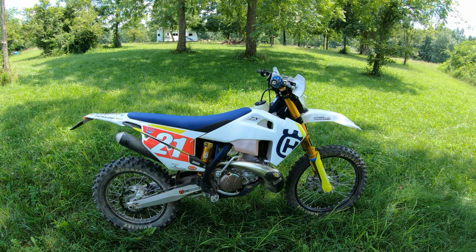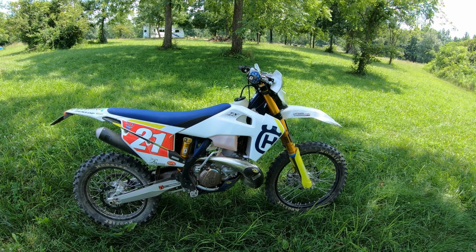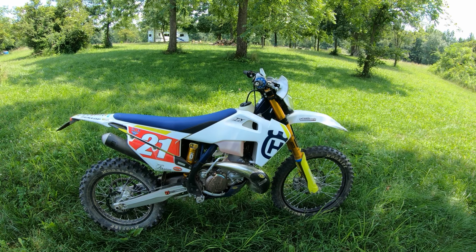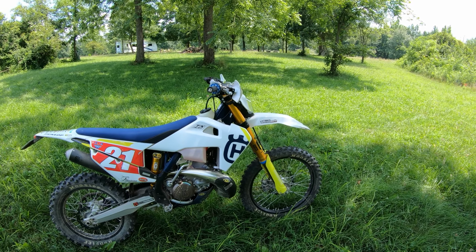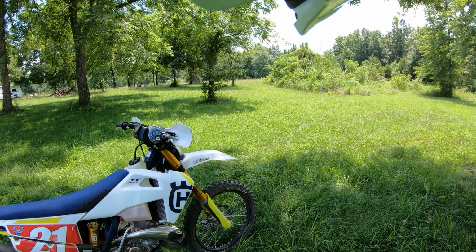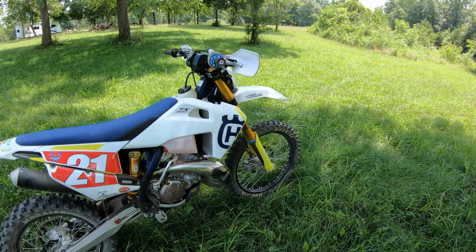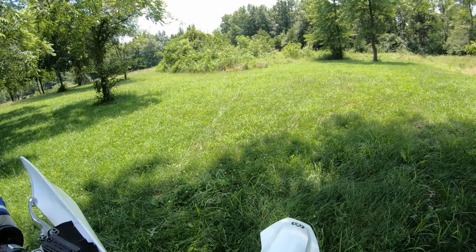But today I got a nice loop. We'll start out, do a little partial loop of the GP course, then go in the woods. And boy, it's all green. It's like a green tunnel in there. With all the rain we've had lately, things have grown up, and I've got a couple of go-arounds for some down trees and little soft spots. So anyhow, we'll go take a quick lap.